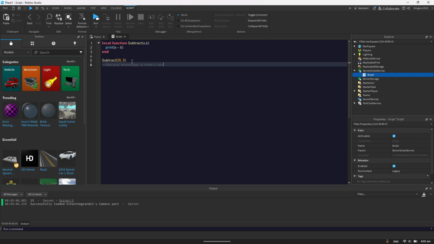Now, use your knowledge from the tutorial to create a calculator that can add, subtract, divide, and multiply.